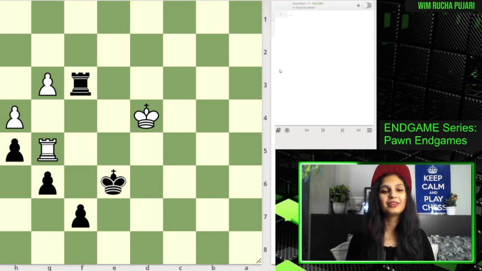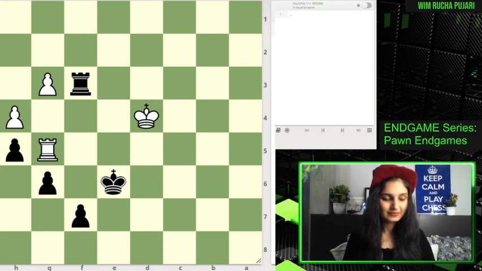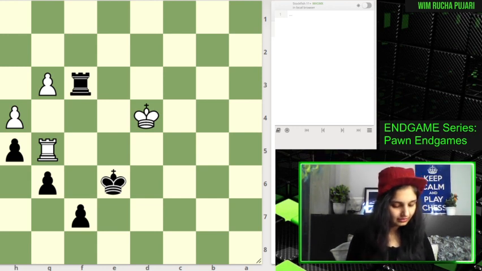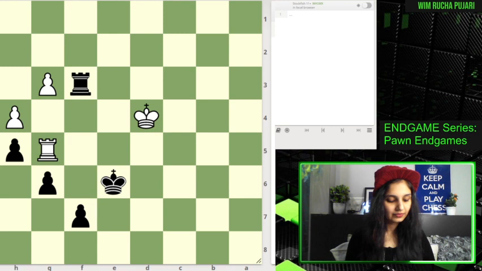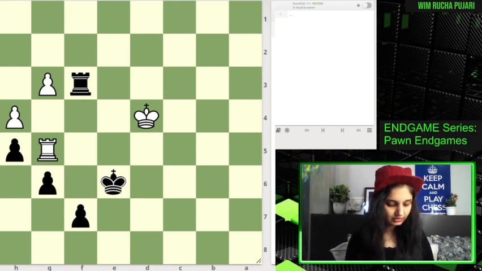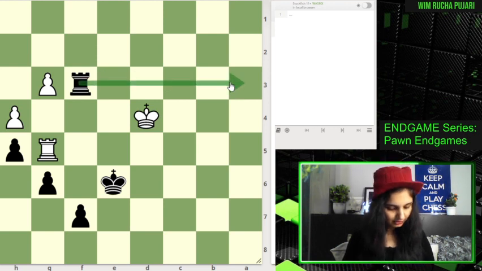How could we find the right move when Tartakovsky did not find that? So this is a game between Yusupov and Ljubojevic, 1992. And it says here, white's rook is tied to the defense of the pawn at g3. Black would have won easily if he had transferred his rook to a3 to prevent the white king from approaching the pawns.